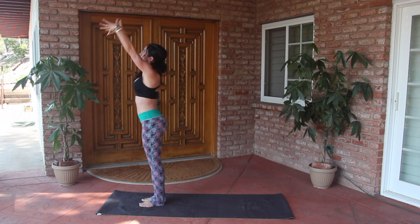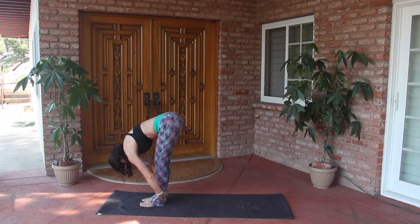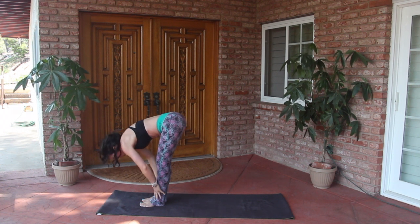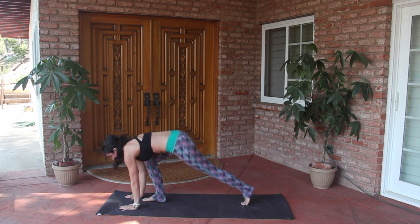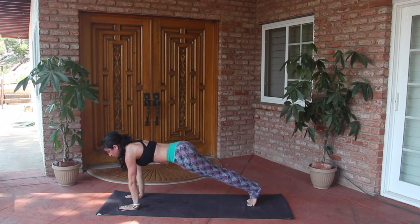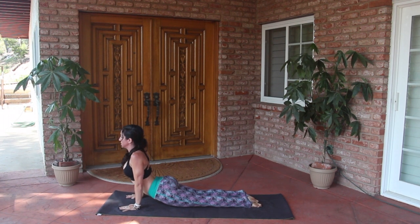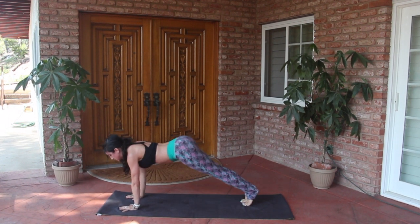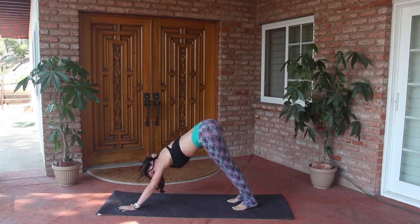Inhale, rise up, Tadasana. Exhale, swan dive, forward fold. Inhale, find your half lift. Exhale, plant your palms, step or hop back, top of a high plank. Lower halfway for chaturanga, upward facing dog, and back into downward facing dog. We're here for five cycles of breath.